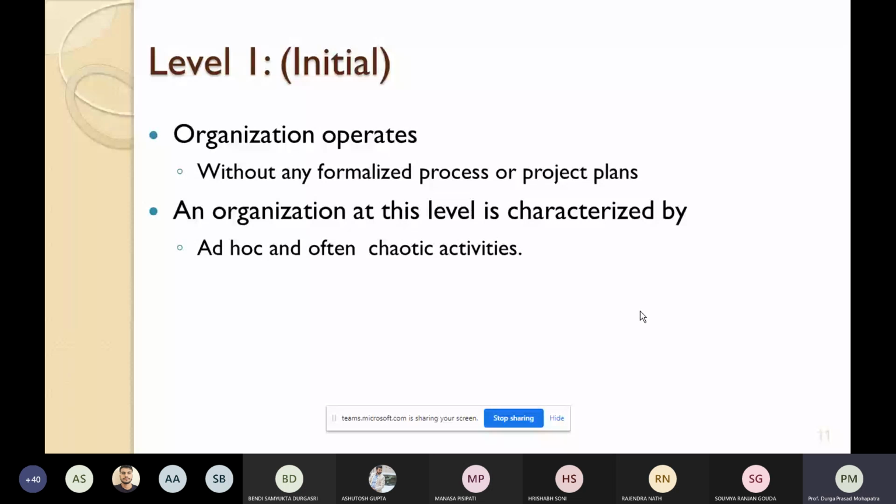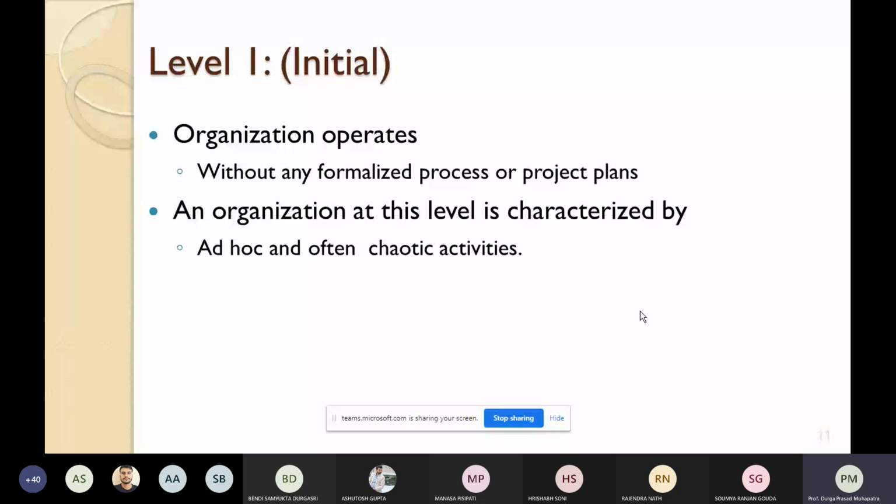Opportunity to repeat process exists when a company or an organization produces a family of products. So when you are developing similar types of products, the opportunity is there to repeat the processes. What is the drawback? In level 2, the processes are not formally defined and not documented. So the next thing is, we must define and document the process. If you can do that, then you can go to level 3, or the defined stage.